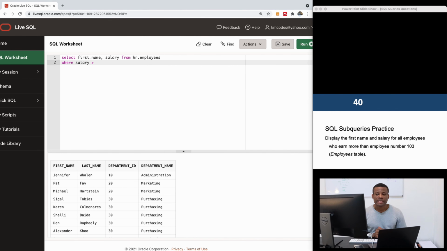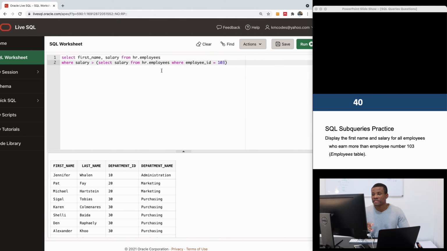Now it's greater than what? It's greater than what we already have on our clipboard. So it's going to be this. So this is the salary of employee number 103. So I'm going to just put it in brackets. So this is a subquery now. The subquery provides the salary of employee number 103, and we are simply using that result in the main query.